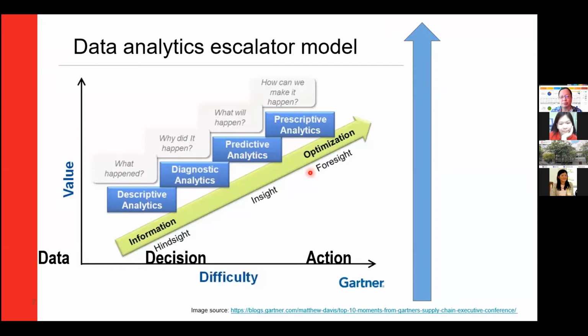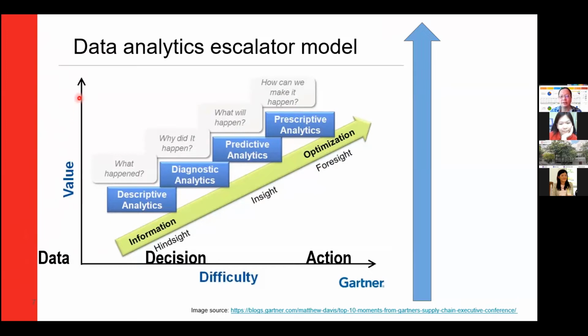Now let me explain the different types of data analytics, which is essentially data science. Okay. If you look at the y-axis, this is the value. It could be value to business or value to research.